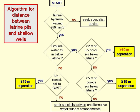This algorithm asks a series of questions, the answers to which lead to recommendations for the minimum separation between latrine pits and shallow wells, either 10 or 15 metres, although there's also recommendations to seek further advice from an experienced, but also sensible, local hydrogeologist. The key feature which minimises pathogen travel away from the pit is the depth of the unsaturated zone, that is to say, the distance between the pit base and the groundwater table, and this should be at least 2 metres.